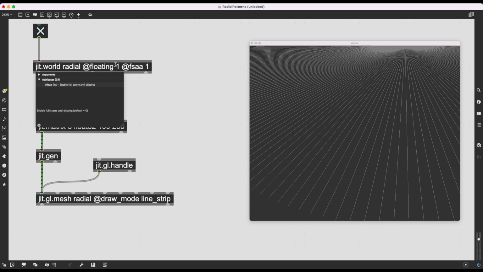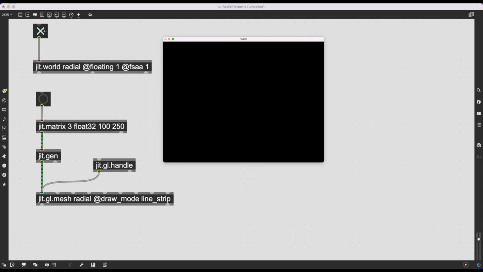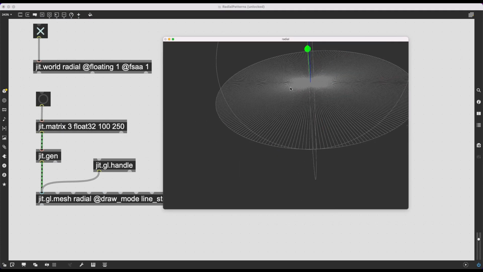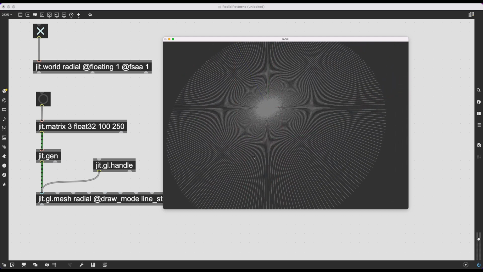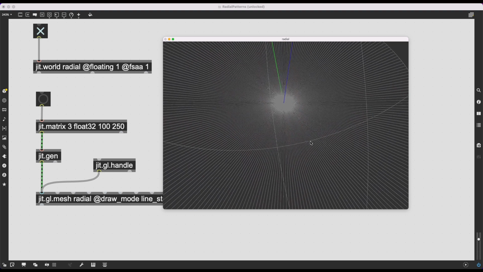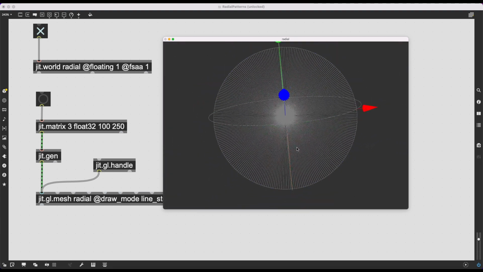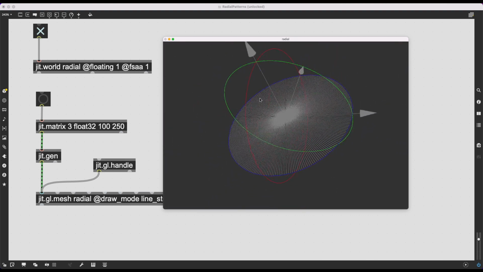So if I make sure there's a space between the 1 of floating 1 and the @FSAA, this should look much nicer. Yes, so again, I don't know if this shows up in the actual recording, but this should look a bit crispier, a bit nicer to look at.